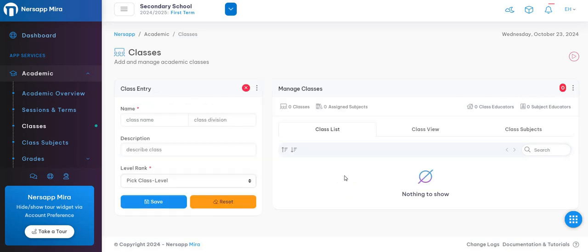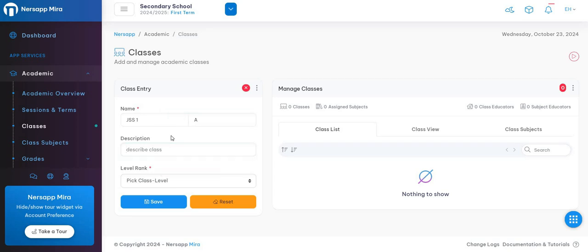On NESApp, to add a class, you have to provide at least the class name. In this case here, let's call it Junior, or most schools say, JSS1. If your class has divisions, for instance, you have a class called JS1A and JS1B and JS1C, you might want to separate the division by putting the division tag name there. In this case, let's say JS1A.